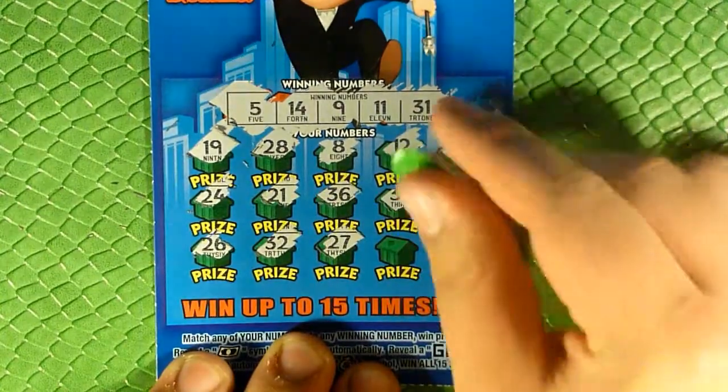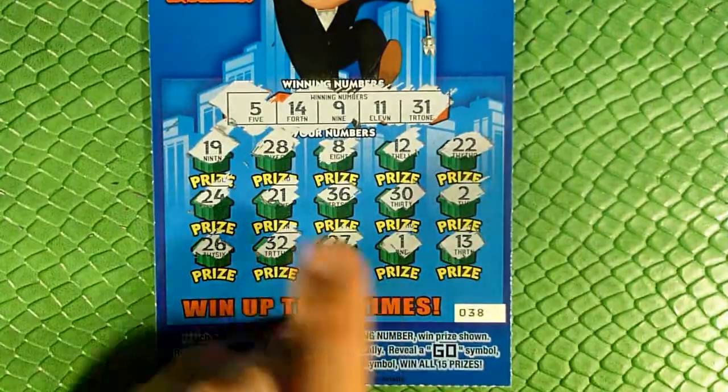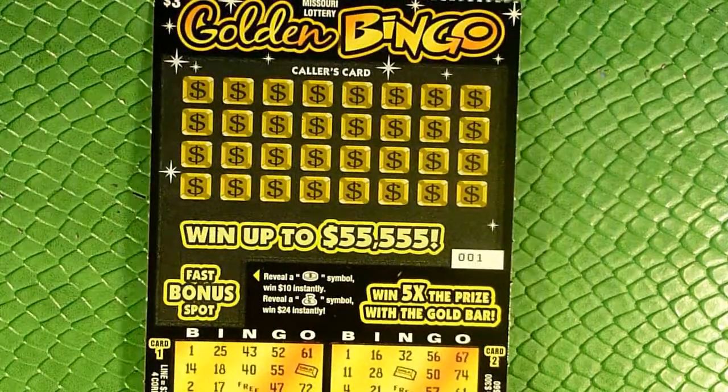Yep, see, we're one off that 31. There's lucky number 1 and 13, so yep. When you start seeing numbers that are one-off, of course, you know that usually means not a good result for the ticket. Finally, we're going to move on to Golden Bingo.